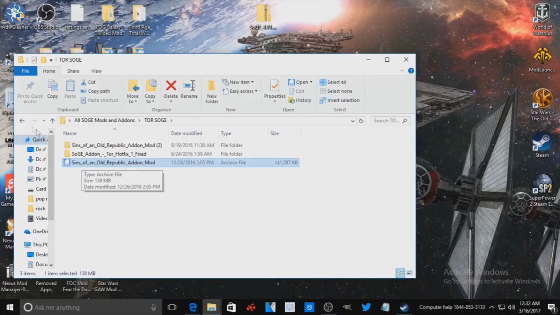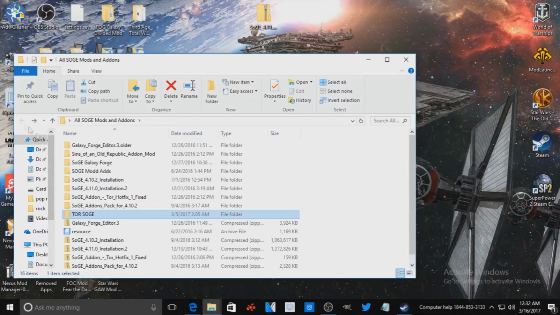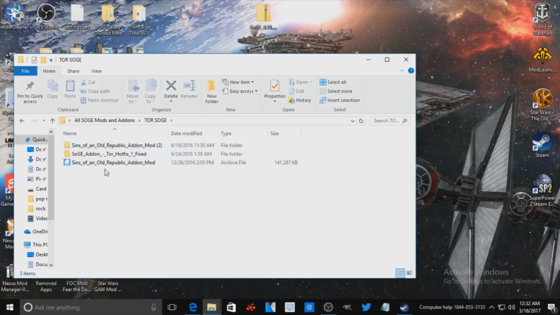And you will need to have the RAR opener, the application, or some application that can open it. And you will need to open it as such. Now, as soon as you've got it out of the compressed folder and all, it'll pop up like so.